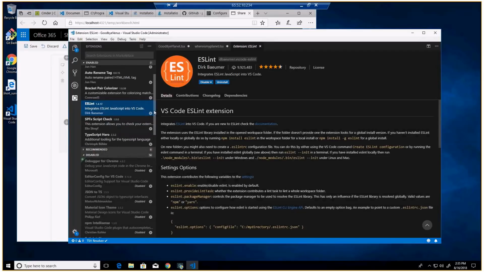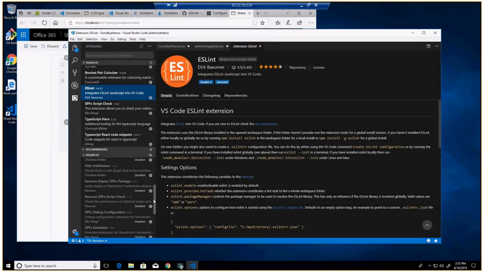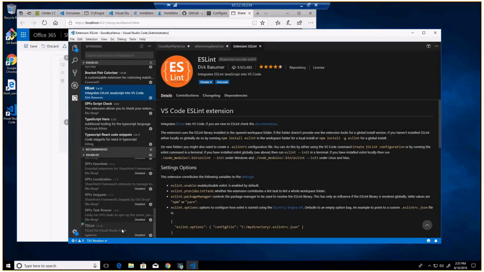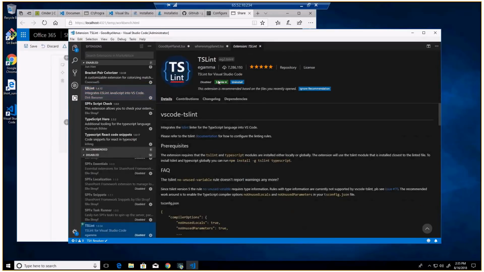Did I put it over here? Did I put it in? I think I have it right down at the bottom. There it is. There's TSLint. Let me enable it. All right. So the concept, of course, is linting, but for TypeScript. ES is just the regular ECMAScript stuff over here. The TS lint, of course, is the thing that you will more likely be using than the other side over here.